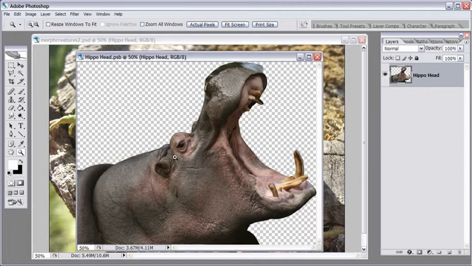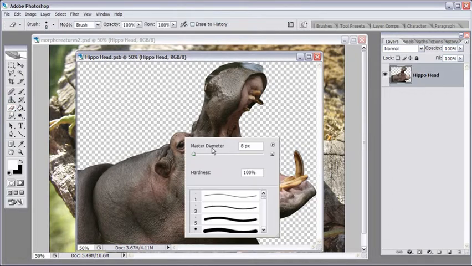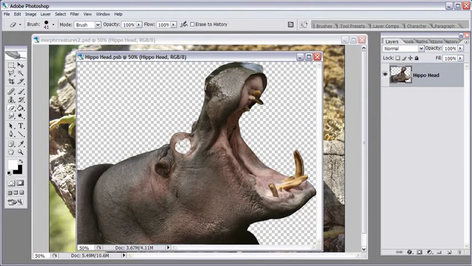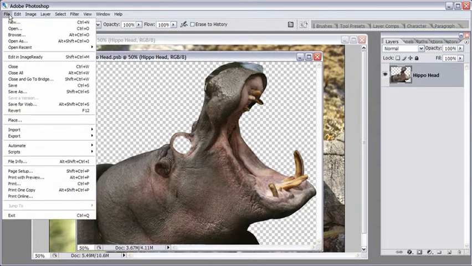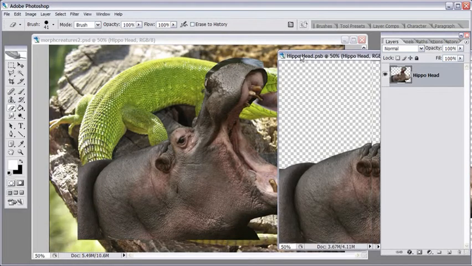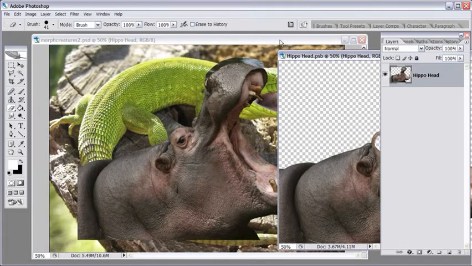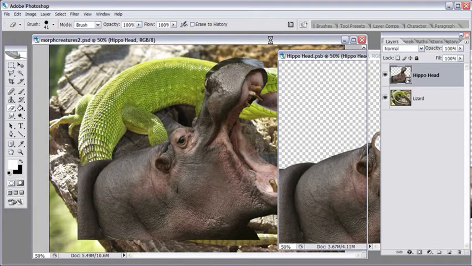So any changes that I make to this hippo, let's say I come in here and, hopefully I don't screw this up completely, just erase his eyeball like this. Now I'm going to move this out of the way, come over to File, Save, and then go back to this image over here.